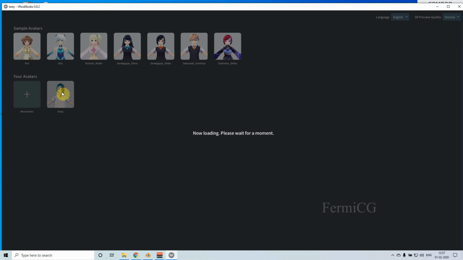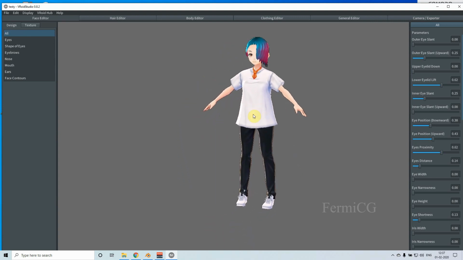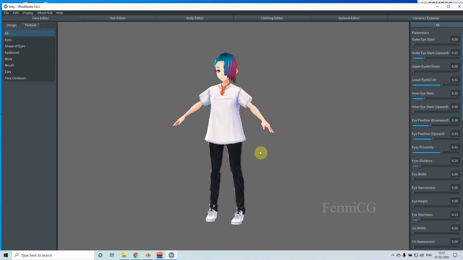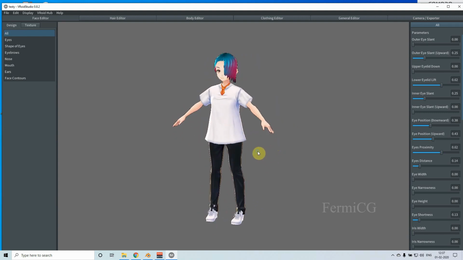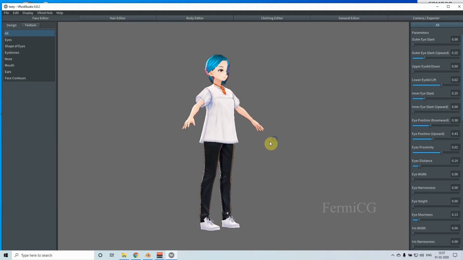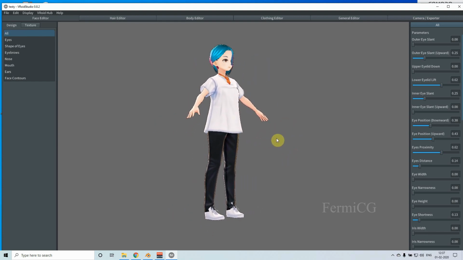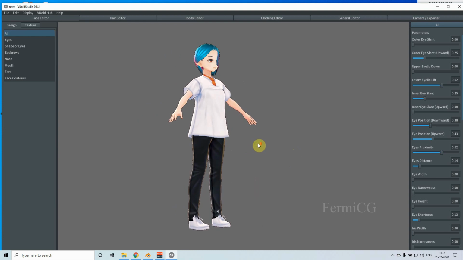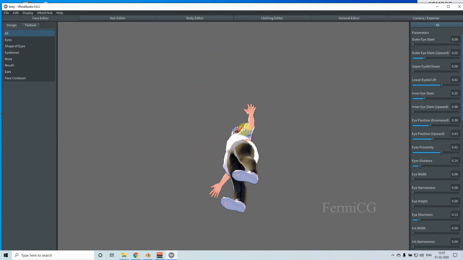It's pretty simple. I created this using all these sliders. I didn't use any pen tablet here, and the moving around is using your mouse. So right click, you can rotate; middle click, you can pan; and zoom is scrolling your mouse's middle button.